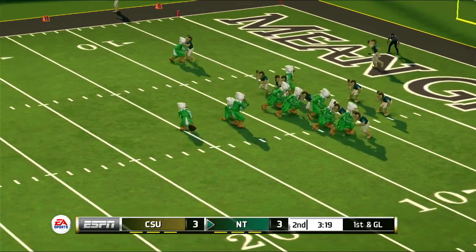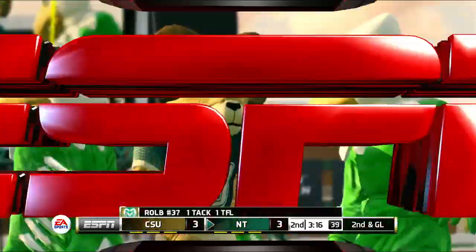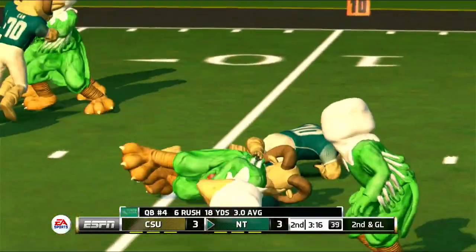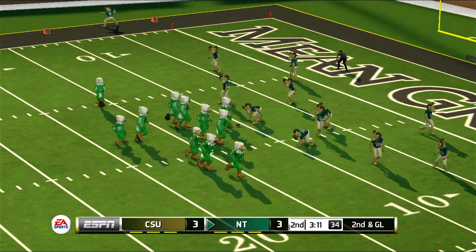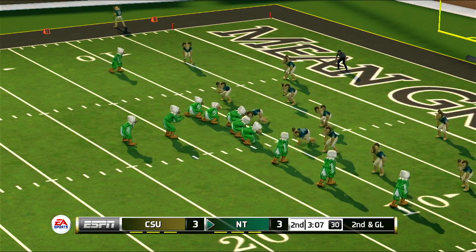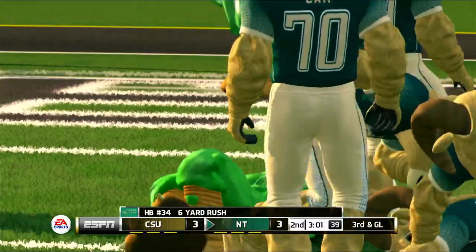I think they were anticipating a pass. The quarterback recognized that, made the check at the line, and they were able to run the football for a first down. Just nowhere for the ball carrier to go as the linebacker met him in the backfield. Boy, what great play recognition by this linebacker. He saw the run was coming, and he just shot through the gap and made a great tackle. From the 10-yard line, it's second down. Tackled after a decent pickup.